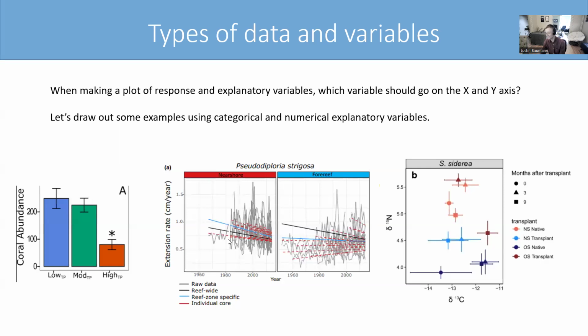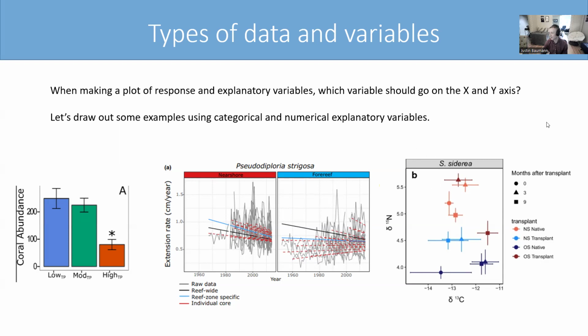The middle graph here, we can see a couple of different variables. This is actually multiple dimensions. On the X-axis, we see the effect of year on extension rate. So how much growth does a coral get per year? You can see that in general the linear regression lines in blue and red, or blue and black, are showing that there's a decline over time. All the gray is just squiggly noise from different annual bands. So we have 2 different panels here showing the effect of X on Y, and in 2 different sites, the nearshore and the forereef. So here you can see 3 dimensions of data in 2 dimensions. We'll get back into that when we talk about graphs later in the year.